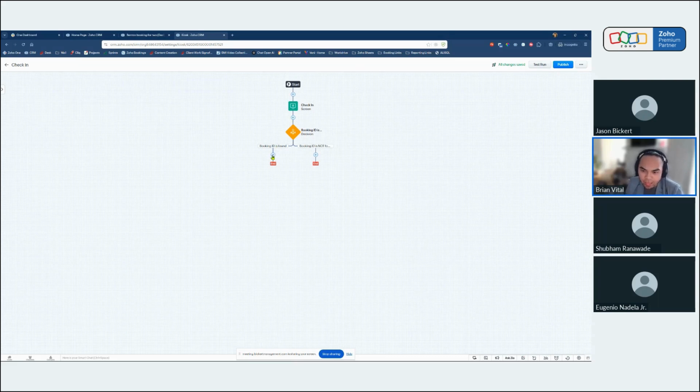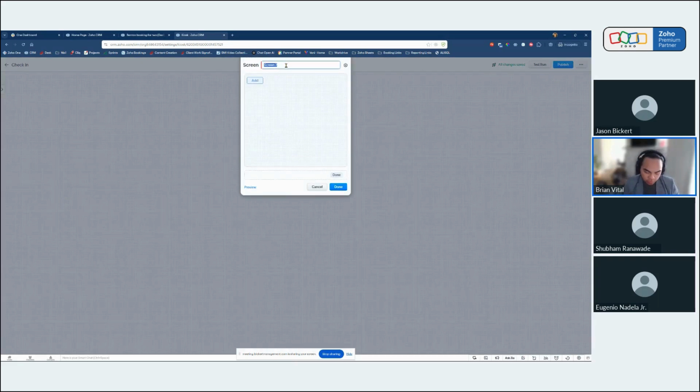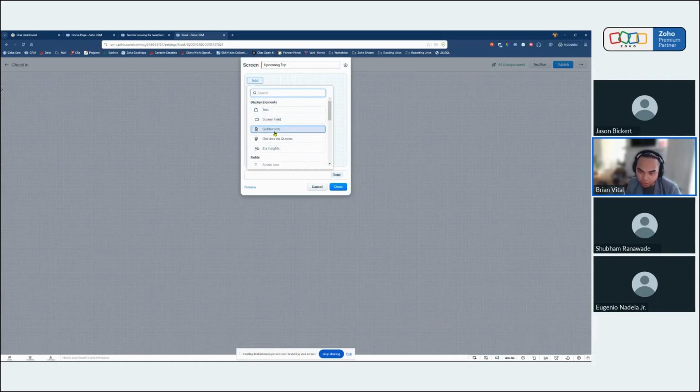This is only on the back end. We need to show our user the details that were found. So we're going to create a screen for upcoming trip details, and the way we show that is using the same get records function that we created earlier.